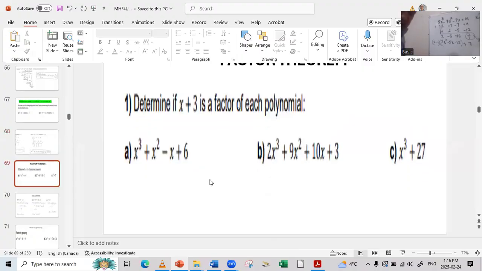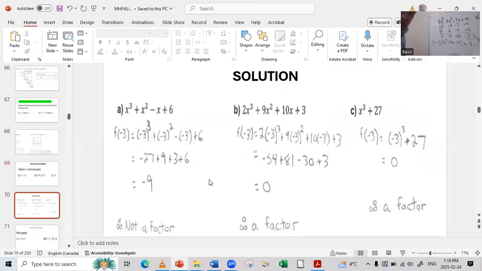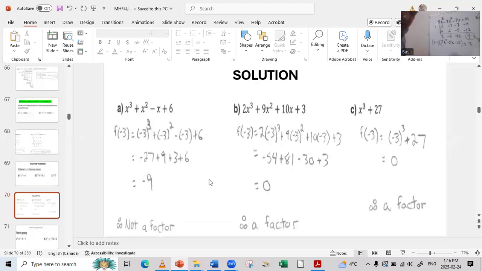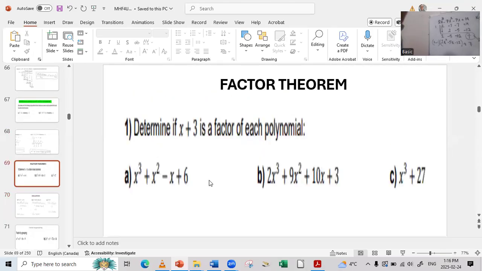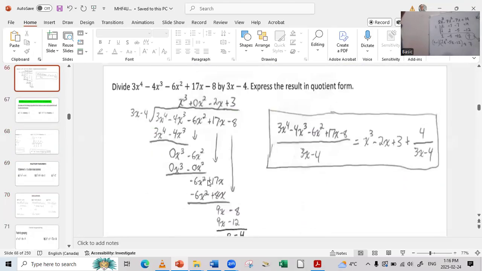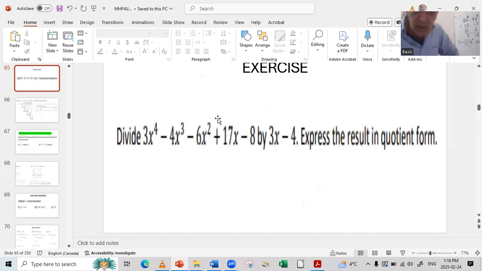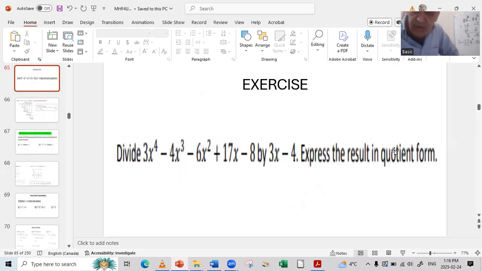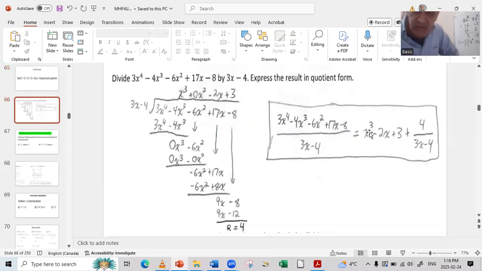You have also here some other examples. You can do them. We have now done 3 things in this lecture. Let me remind you quickly. First of all, we did the division using the long way, or we call it the quotient form. And the quotient form, we did it that way.